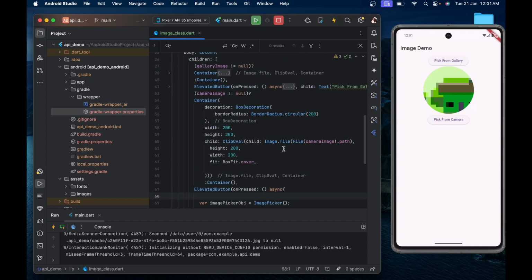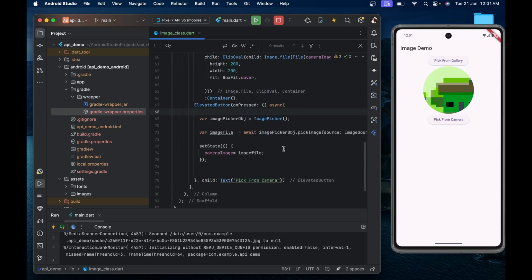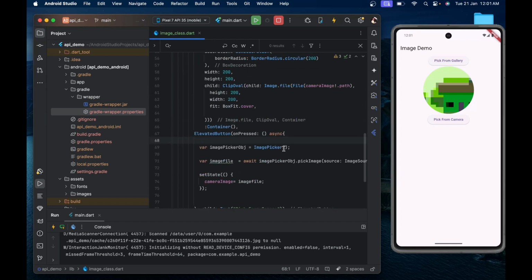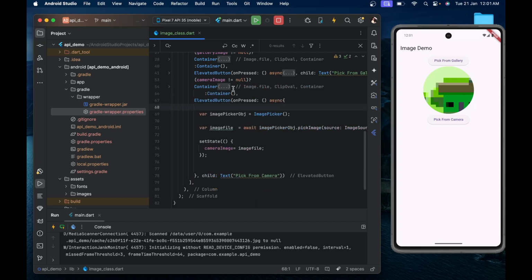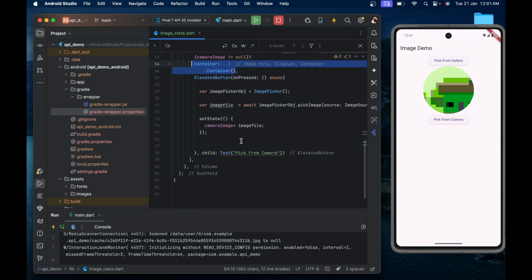Now we have two more methods. The third one is how we can represent our image from the assets.